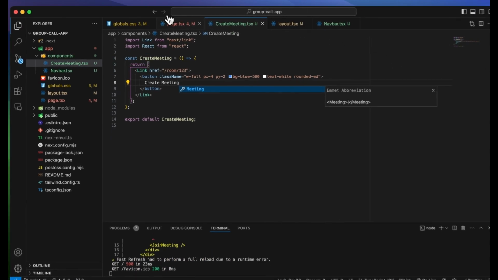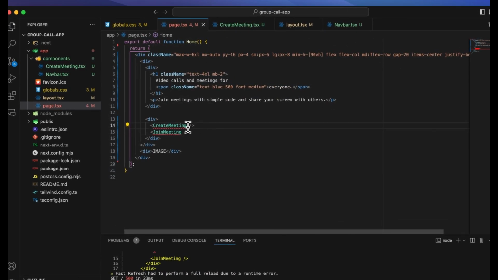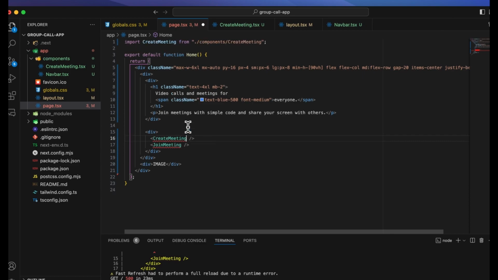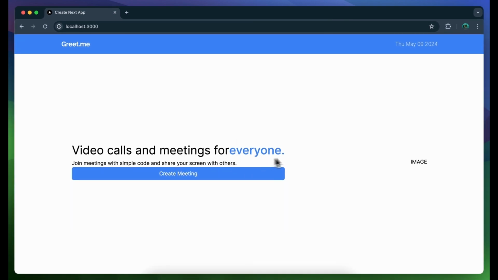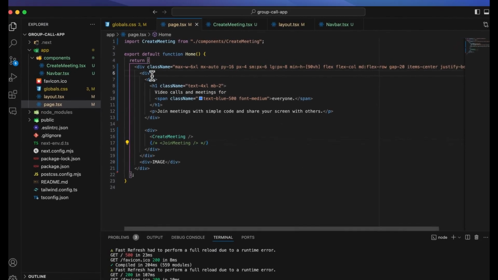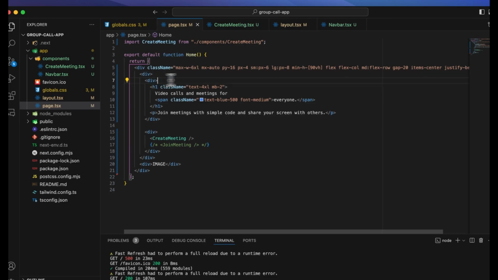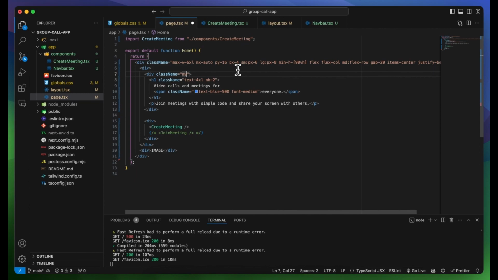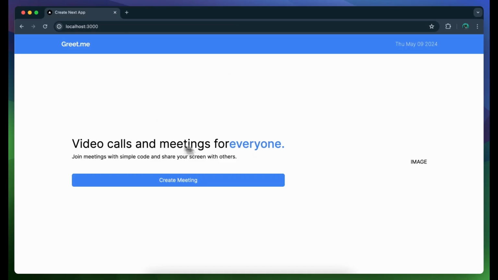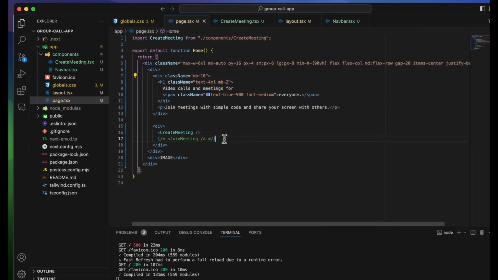All right, I think this looks good. Let me import it first. All right, let's comment out this and go back to browser. This looks fine. Maybe let's go here to this div and add some class name margin bottom 10. Okay, much better.